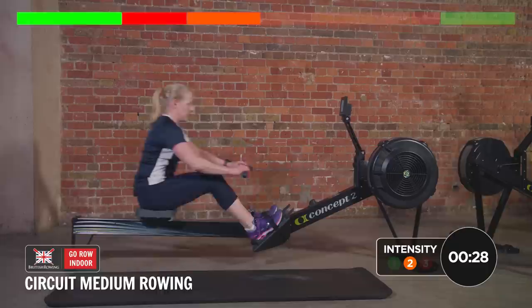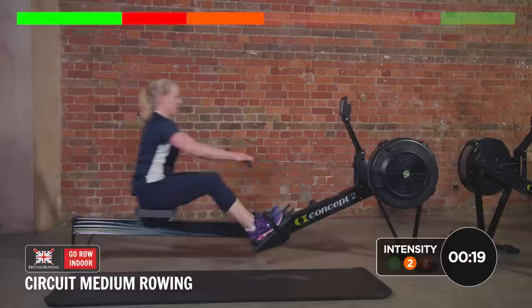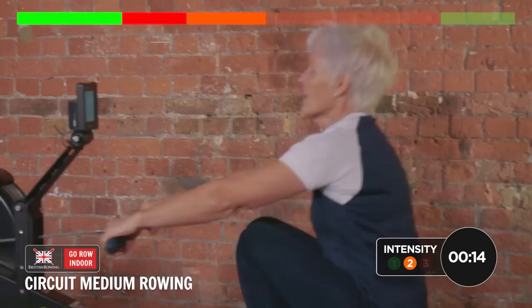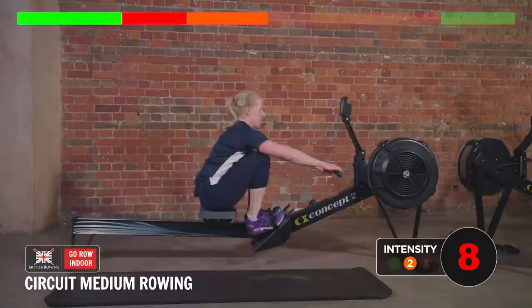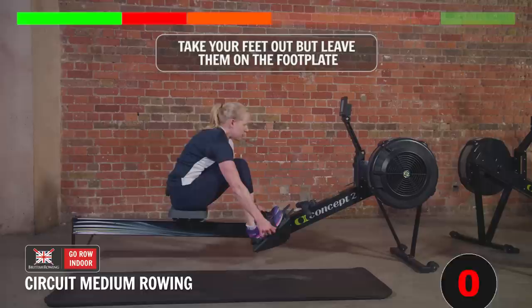Feeling all right? Fifteen more seconds like this. Last stroke. And put your handles down. Take your feet out, but leave them on the foot plate.